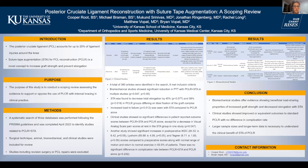The purpose of this study was to conduct a scoping review assessing evidence to either support or oppose the use of PCLR with internal bracing in clinical practice. Suture tape augmentation and internal bracing are kind of synonymous terms, so they may be used in both ways throughout.